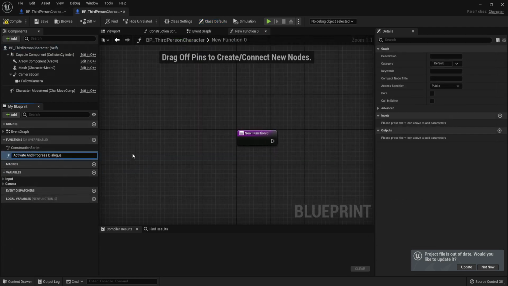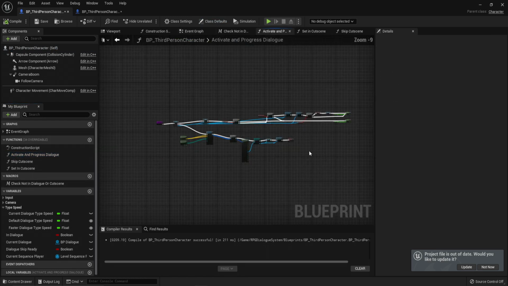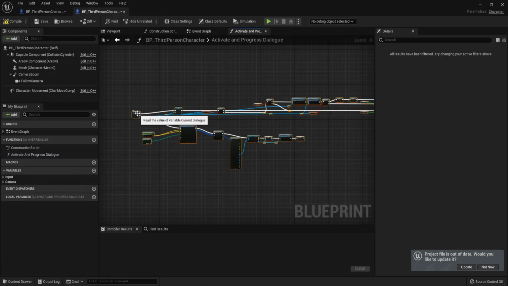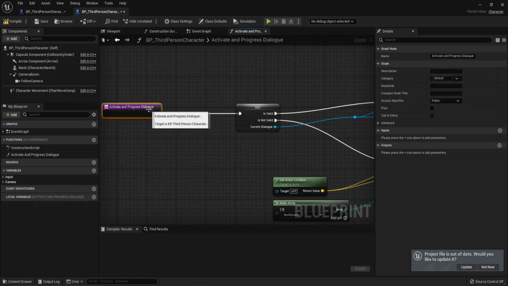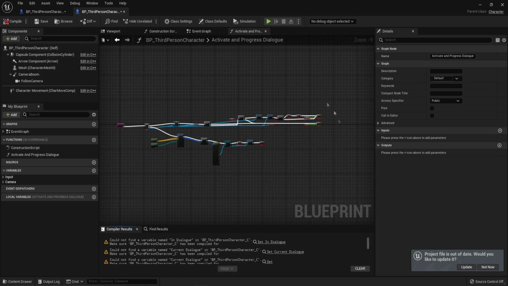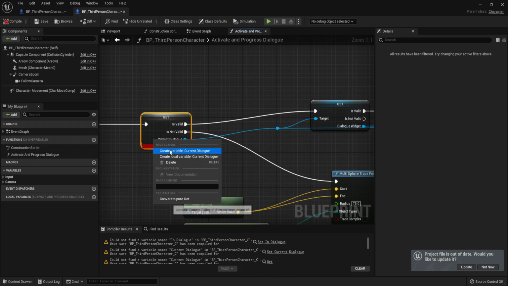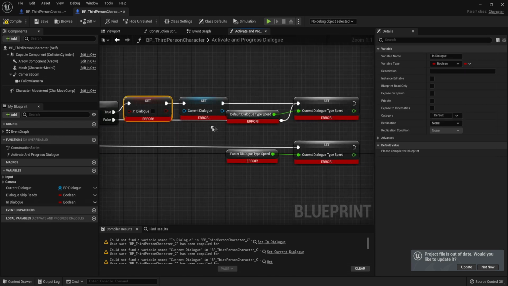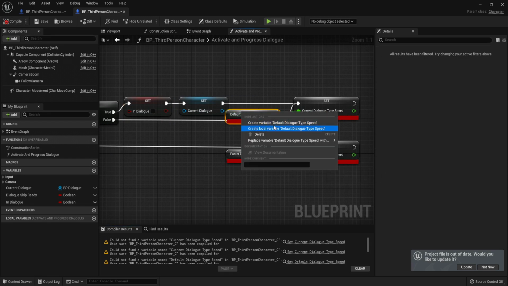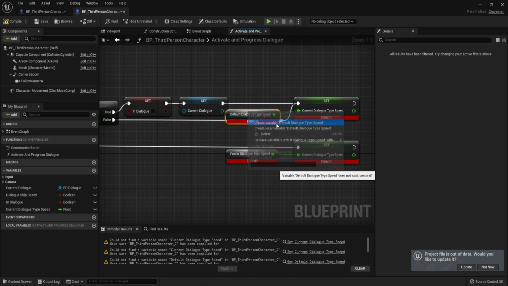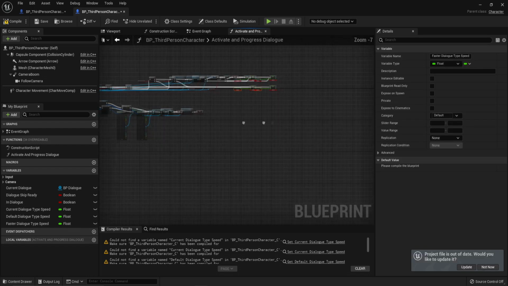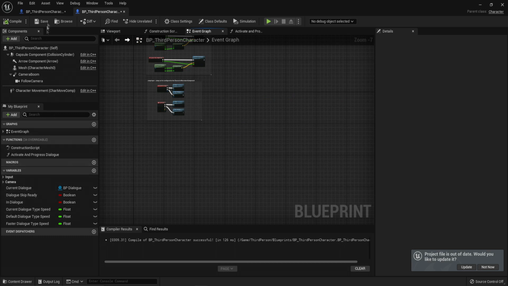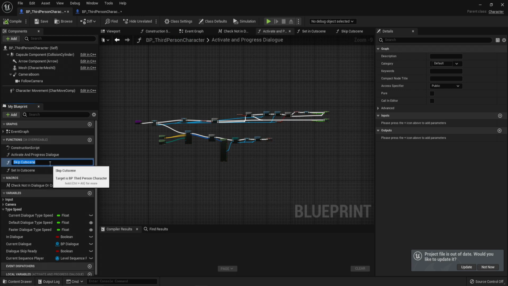So copy the name of the first function, which is activate and progress dialogue, and then you want to go back to the template's character and copy everything inside of the function. It might look a little bit different for you since I'm going to put comments on everything, but it should roughly be the same. So you just copy it and connect it to the first node, and then the errors should start on all of the variables that we do not have. So for each variable with an error, you want to right click on it and create variable, which is going to create the variables automatically. It's the first option when you right click on each variable node, and every time you compile, the errors should go away, and in the end there will not be any errors, and you have successfully transferred the first function and a few of the variables that it has.